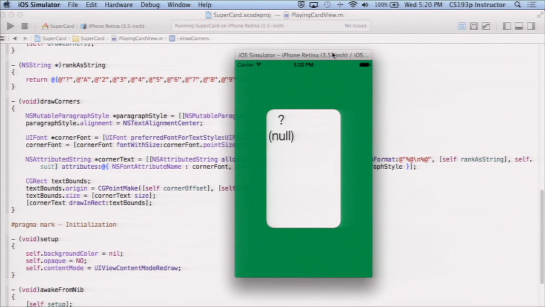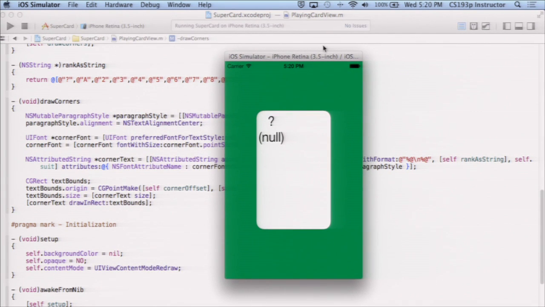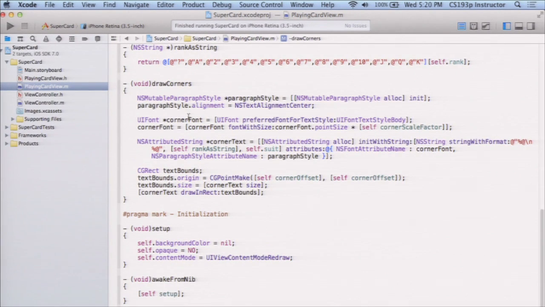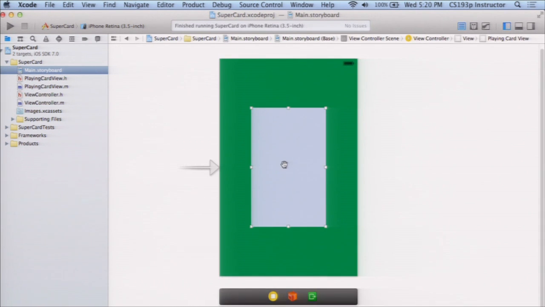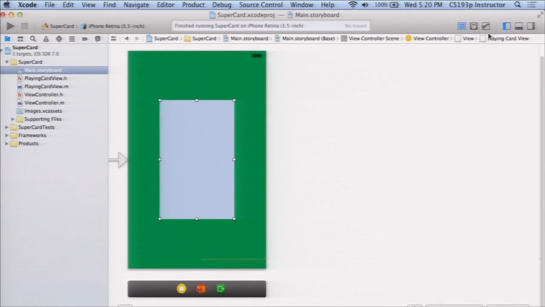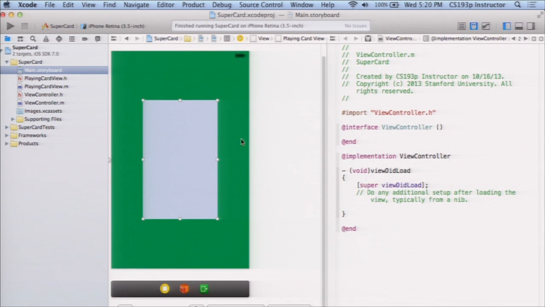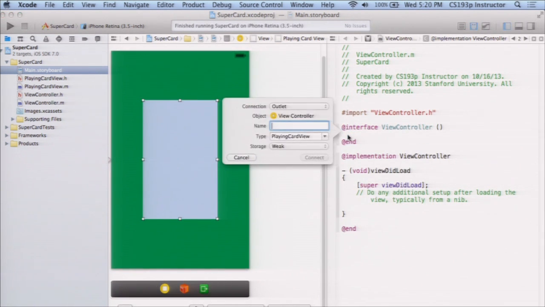And it doesn't work. Now why does this not work? Well, because we haven't set any card. This playing card view is not displaying any particular card. So we need to go back to our view controller and set that card to something. And a great place to do that, for testing right now anyway, is in viewDidLoad. So we're just going to pick a particular one. We also need to make an outlet to our card here so we can talk to it. So I'm going to control drag to create an outlet. I'm going to call it playingCardView.